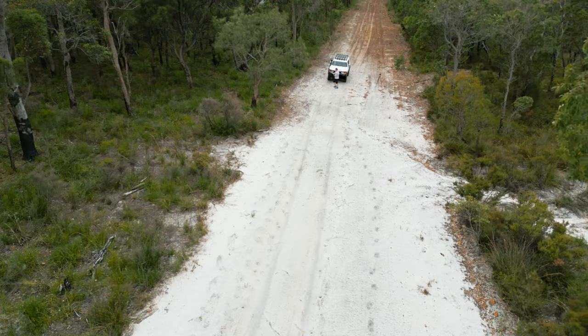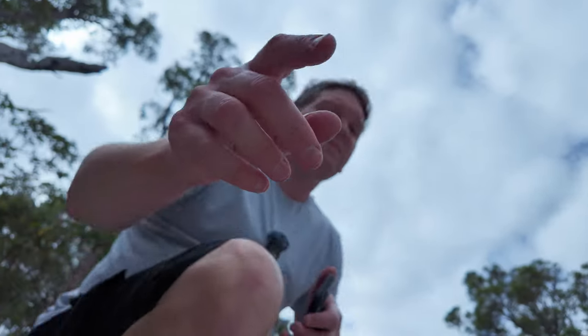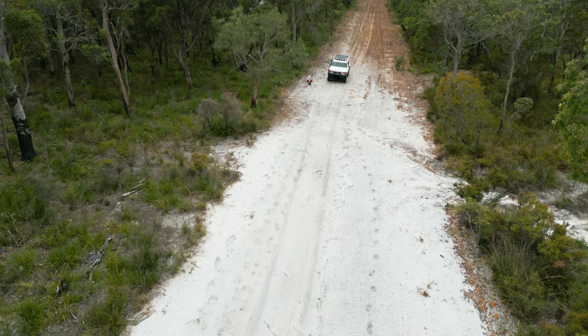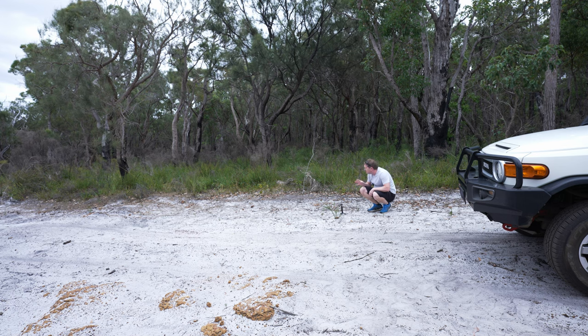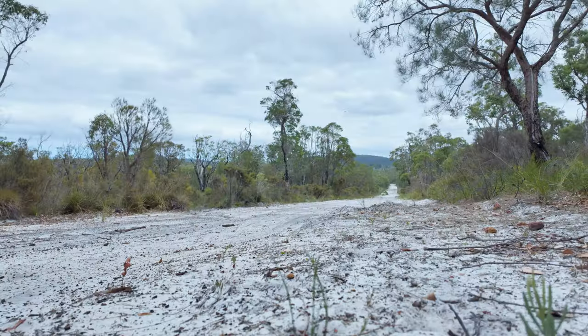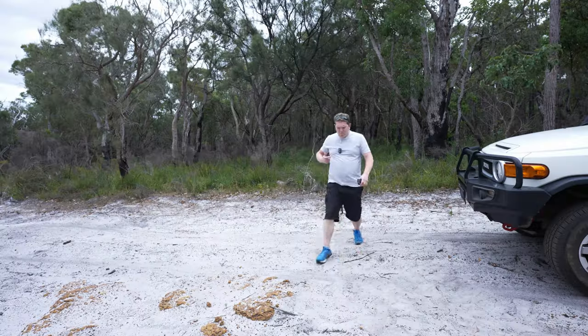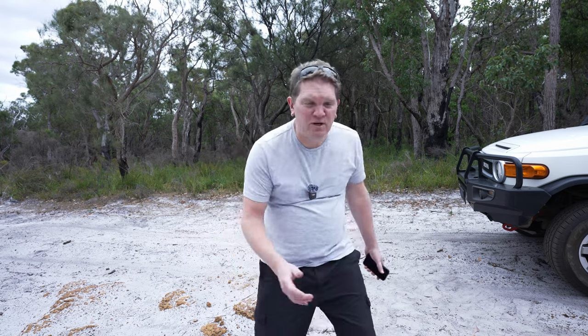Let's start off not using this feature and I'm going to grab a shot of me driving down this track. So I'm going to set up the Osmo Pocket 3 on this mini tripod somewhere about here. It's pretty tricky to see what's on the screen because I'm using this tripod. I'm going to switch the camera around, frame up the shot — something like that, hopefully looks good. Then I'll jump back in the car and we'll get a shot of me driving down this track.